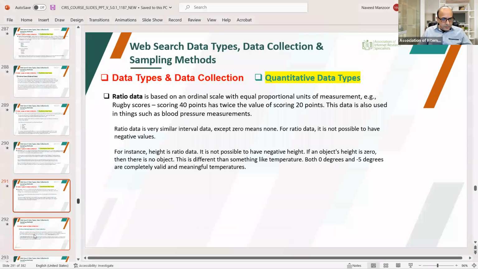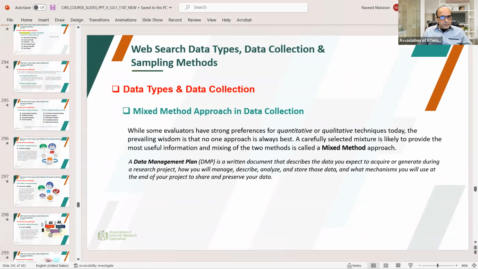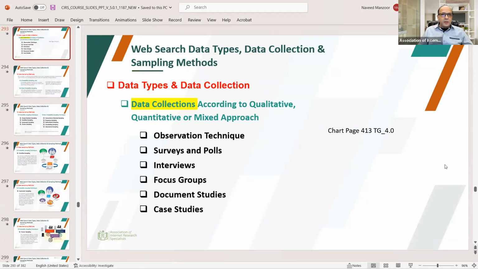I'm going to take a break now, and I'll see you in a little bit. Next I want to start with what we call data collection methods. We'll round it up quickly. It's going to be easier to do the next ones, none of the complexities that you saw in the data types. This is straightforward. We'll do this part, and then we'll do sampling, what sampling means, what are different types of sampling methods, and some of the illustrations on sampling. I'm going to take about 10 to 15.